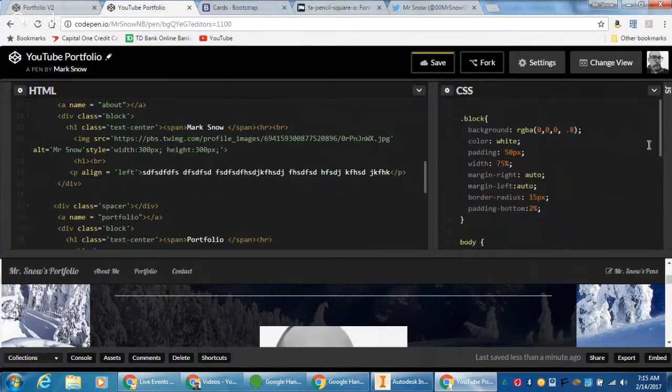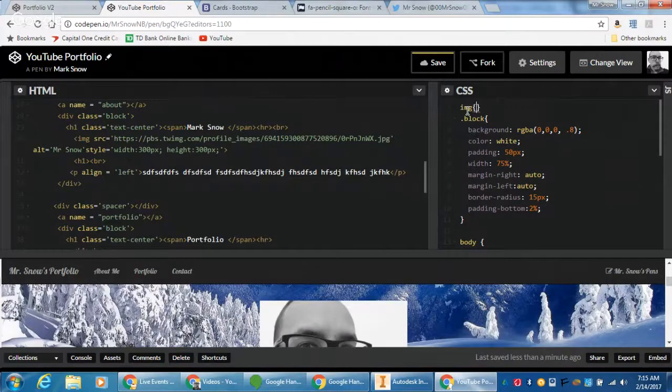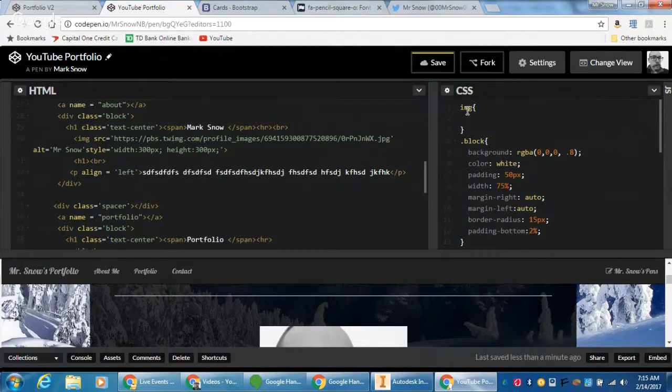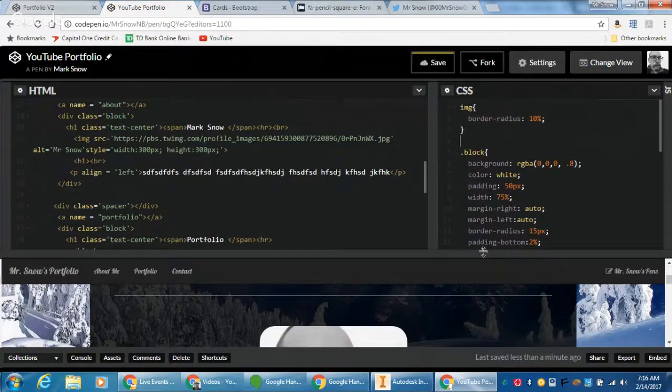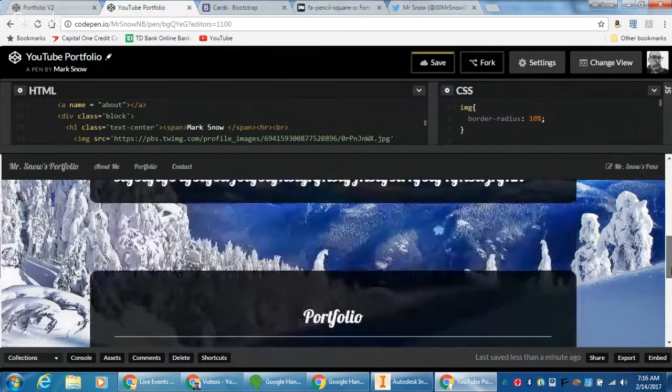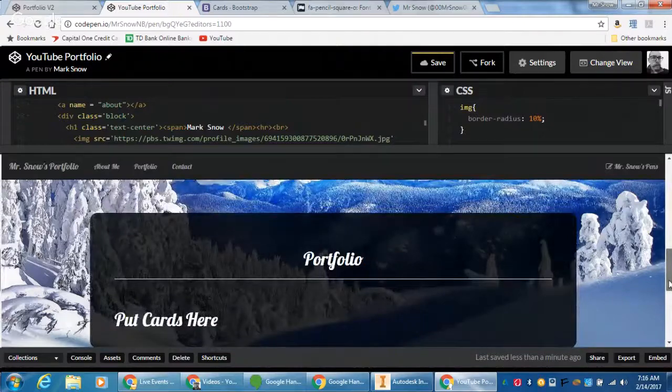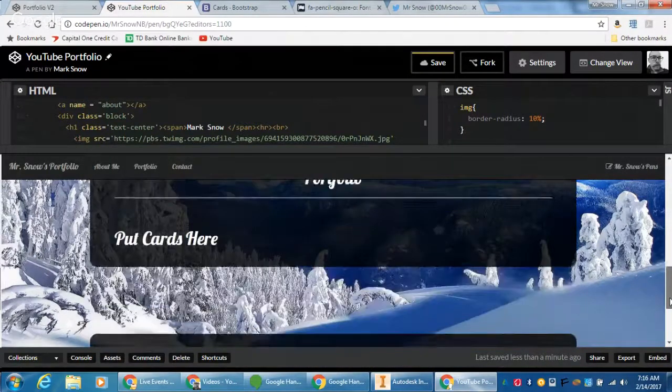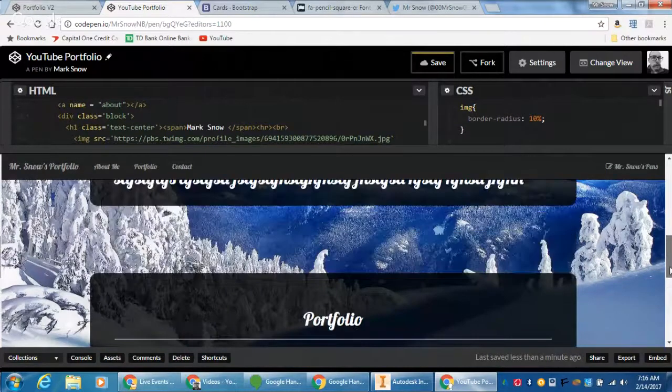That's pretty easy. We can do that with some CSS. We can just type image, and I'm going to add in a border radius. There you go. If you can spell correctly, it does help, 10%. And you can see, there we go. I rounded the edges, so it matches the rounded edges of my div, and everything just looks nice. Anywhere I plop an image down, that's going to allow me to round the edges. It's going to look nice. So there we go.